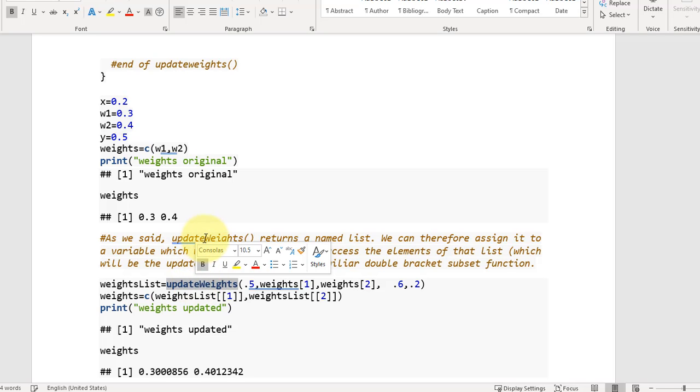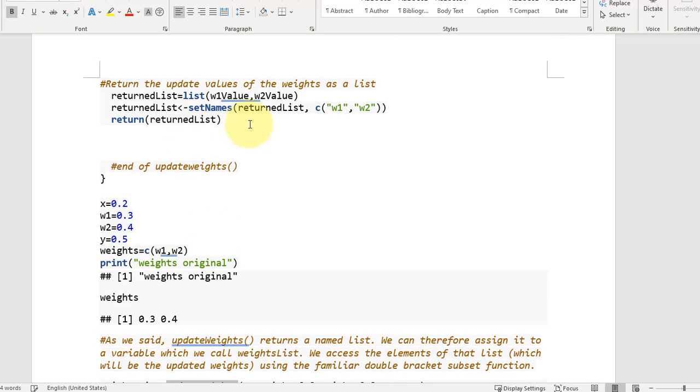And remember that we said what's returned here is a list, and the list has the new values, and we give them names, W1 and W2, as the list element names.